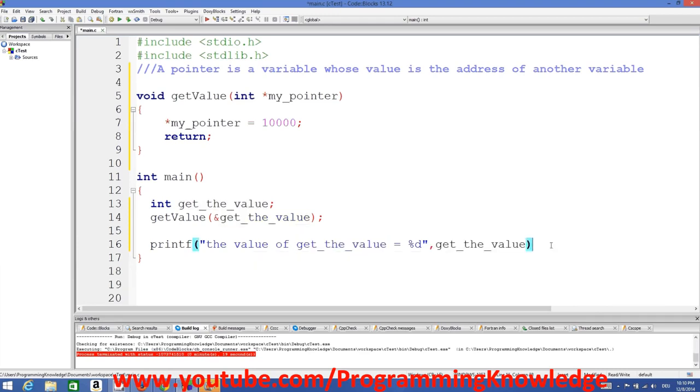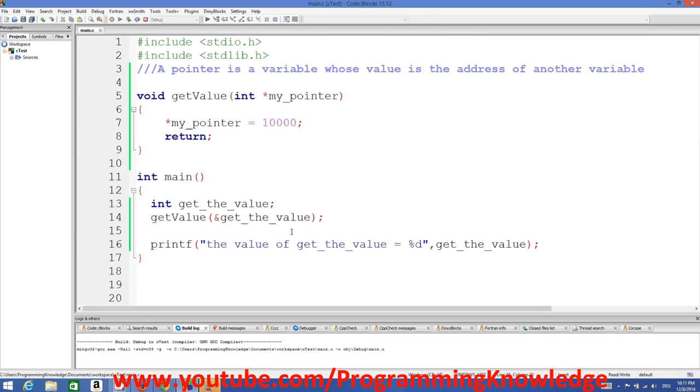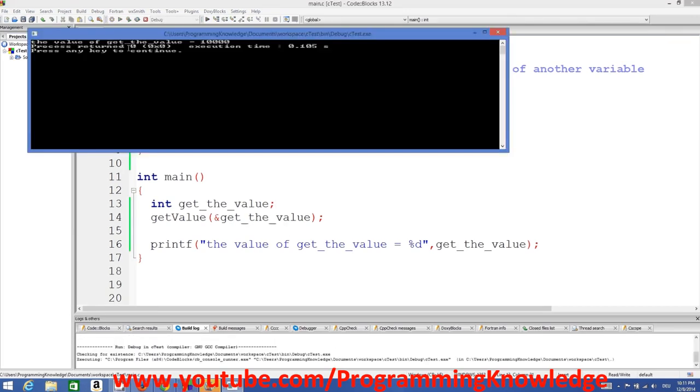So what do you think will be the value of this variable? Remember, we haven't initialized our variable, but we have passed this variable to the function as an argument, right? So let's see the answer and then we will analyze what we have done. So compile the program and it runs fine, and it says the value of the getValue variable is equal to 10,000.